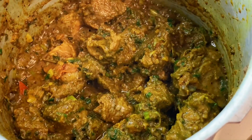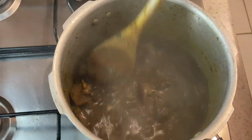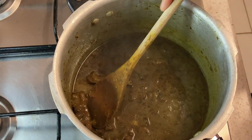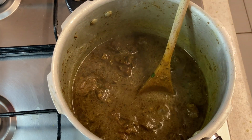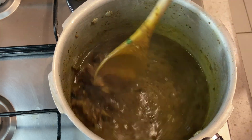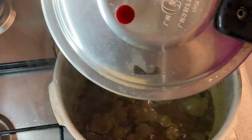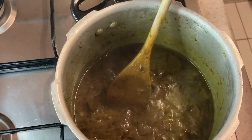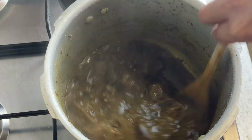Now if you need to add some more water, you can. So just keep on checking it. So all you're going to do every 10 to 15 minutes is open it up, give it a stir. If it needs to add some water, just add some and then give it a stir and put it back with the lid on. So as you can see, I've gone in with a little bit more water here. So now I'm just going to cook it till it's fully done. So as you can see, the meat is nice and soft now.